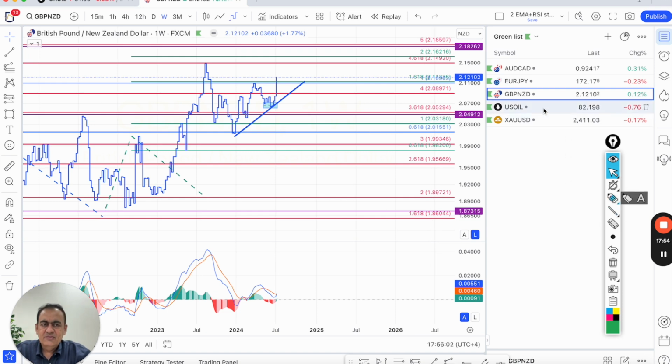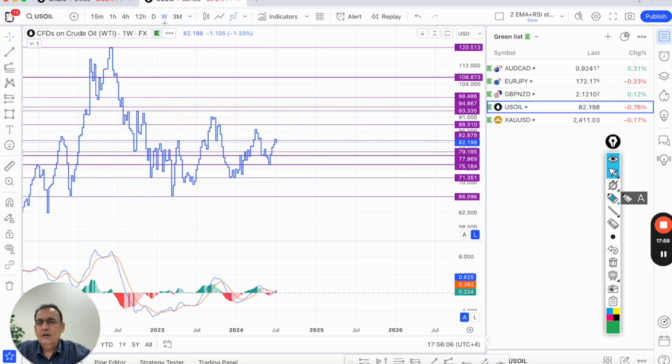And the next instrument I'm going to cover is crude oil, US oil. Again, on the basis of higher time frame, I've applied these horizontal lines here, which are representing the support and the resistance levels. Let's talk about the price pattern here. This is the low, followed by higher low, next higher low, and higher low. On the top we have high followed by lower high.